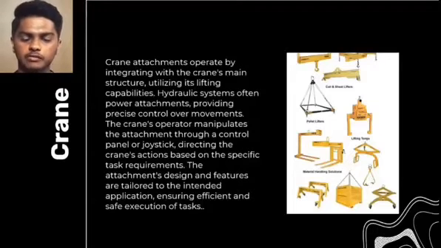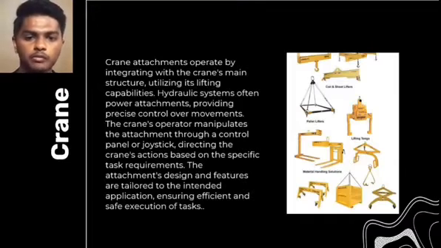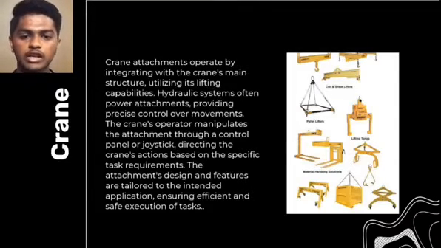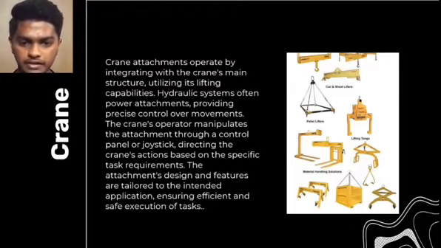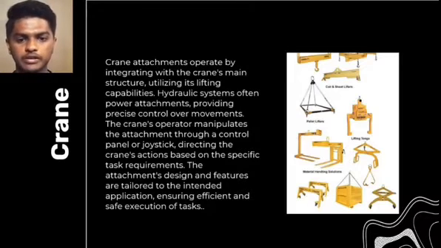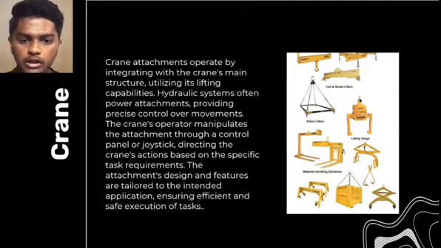Cranes and crane attachments. A crane is a tall mechanical lifting device used to move heavy objects vertically and horizontally. It typically consists of a hoist, wire ropes, and chains, which can all be mounted on a horizontal boom and moved vertically and horizontally. Cranes come in various types, such as tower cranes, mobile cranes, and overhead cranes. They are crucial in construction sites for lifting steel, concrete, and other materials, as well as in manufacturing facilities and shipping yards.